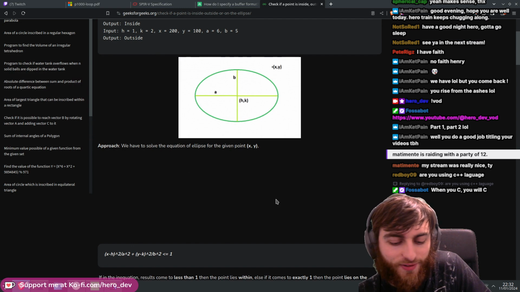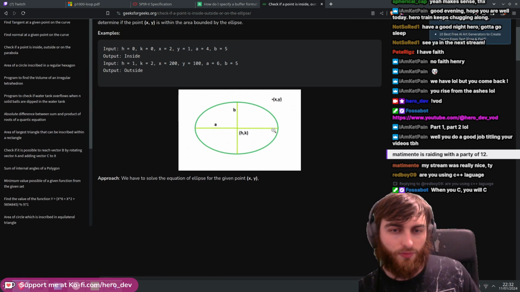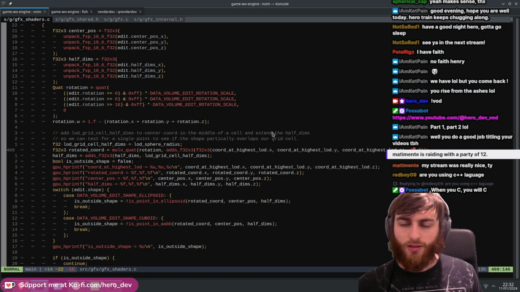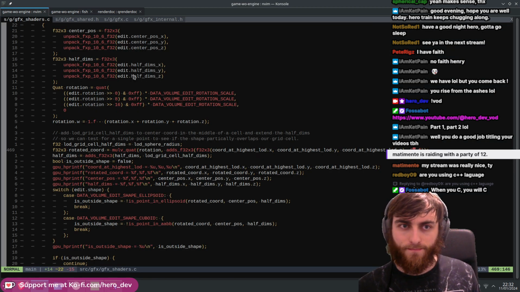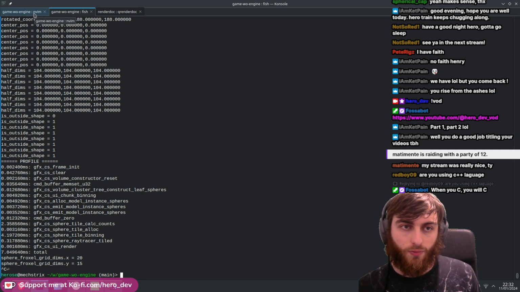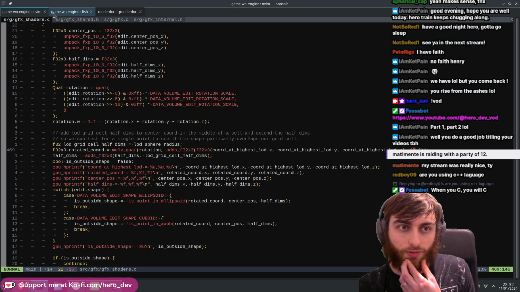I always think circumference for some reason. So it might be the diameter. Can we verify that? So the numbers that we had is 60. Right, when your half dims is 104. So half of 104 is 52, right? Quick maths.